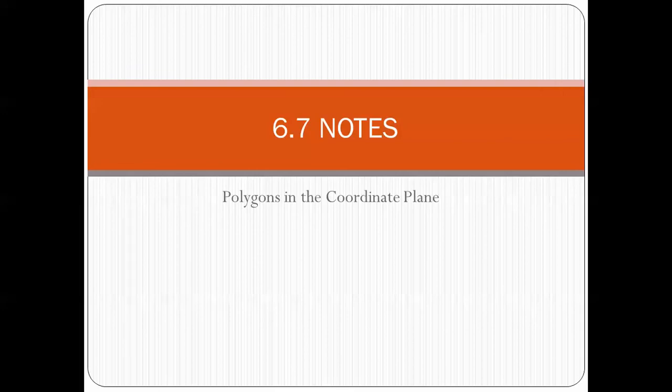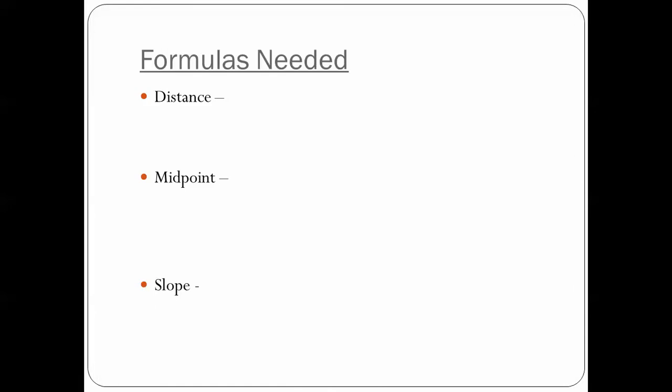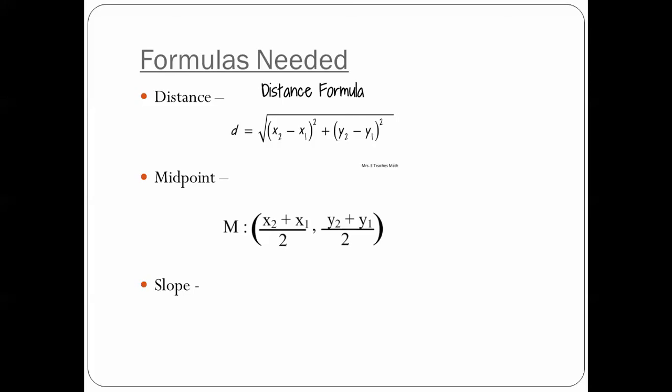6-7 notes, polygons in the coordinate plane. For this section we're going to need a few formulas: the distance formula, the midpoint formula, and the slope formula. These are all formulas we've seen in first semester. If you need to pause the video right now and copy down these formulas, go ahead and take a minute to do so.